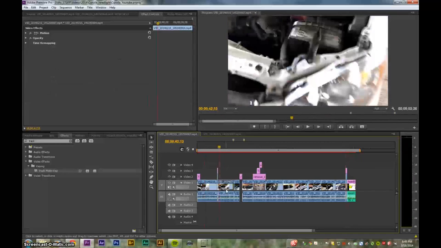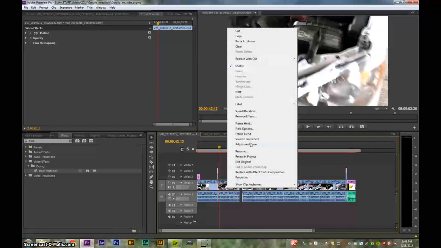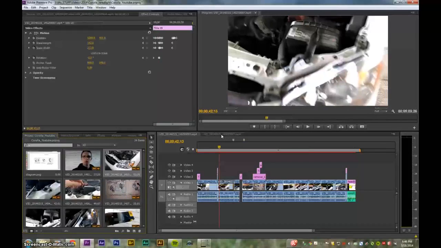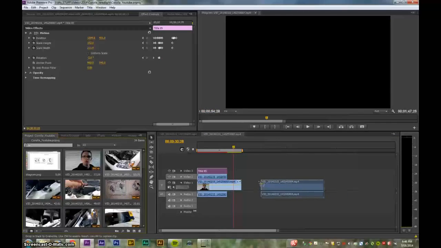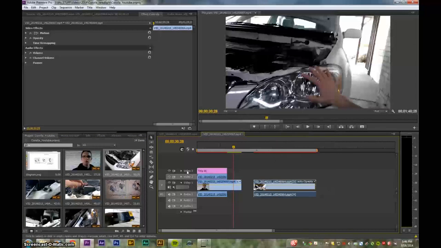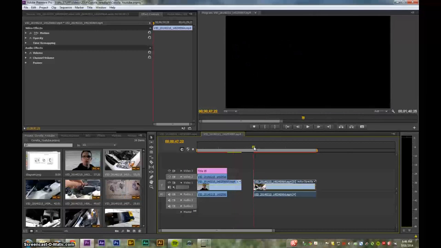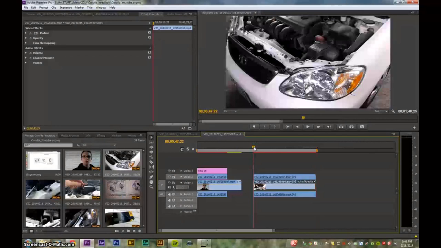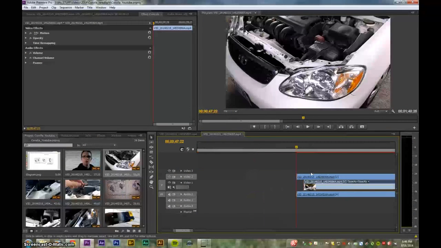So let's use this video. I'm going to, where's that thing? Reveal in project, there it is. Which one is it? This one? Okay. Let's pull it over to our new sequence. Okay. And same thing, we're going to copy and then select video 2, and we're going to put the cursor right at the beginning. Do those line up? I don't think they quite line up actually. Let's zoom in and make sure. Yeah, we need those to be the same.